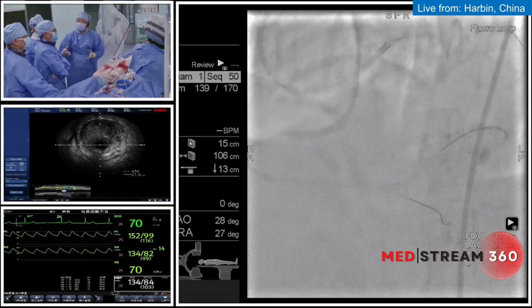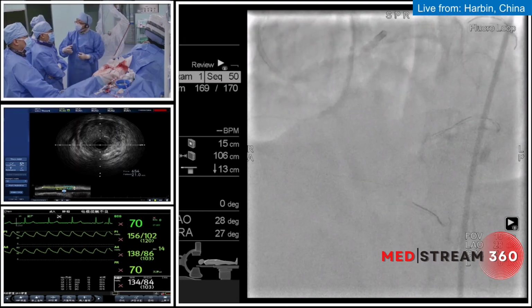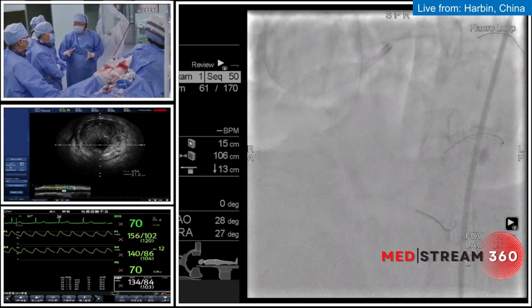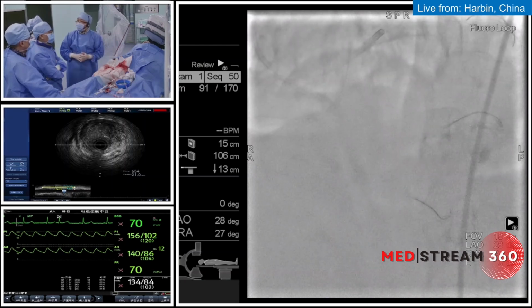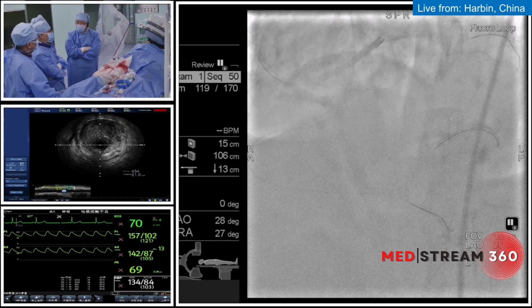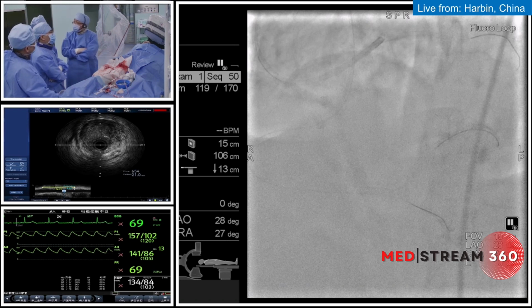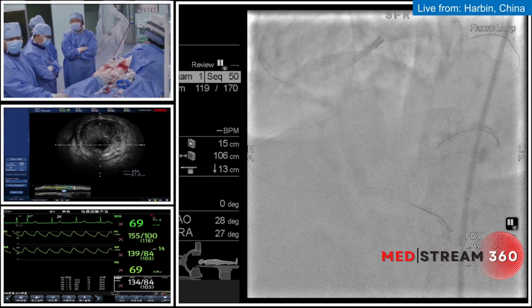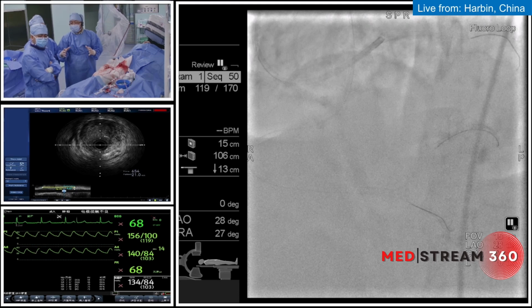Certainly, somebody suggests to use a CrossBoss, but the CrossBoss, I think, needs more strong backup support, especially like in last week's case, very tortuous in-stent occlusion, not suitable. Also very expensive and relatively dangerous. So I think the ankle knuckle technique is a very good choice for long in-stent occlusion.